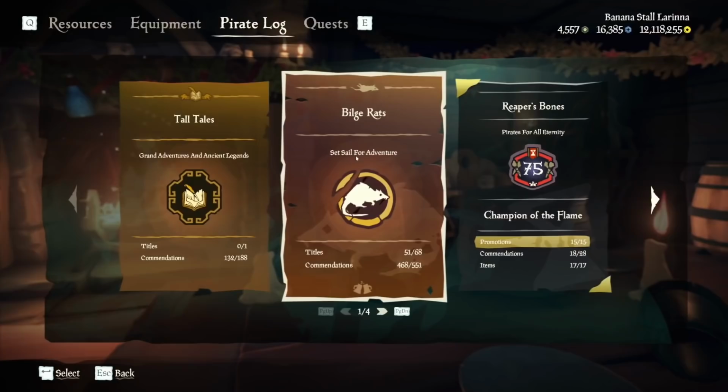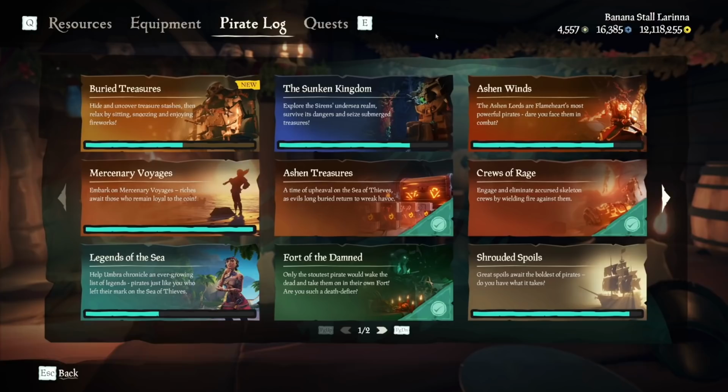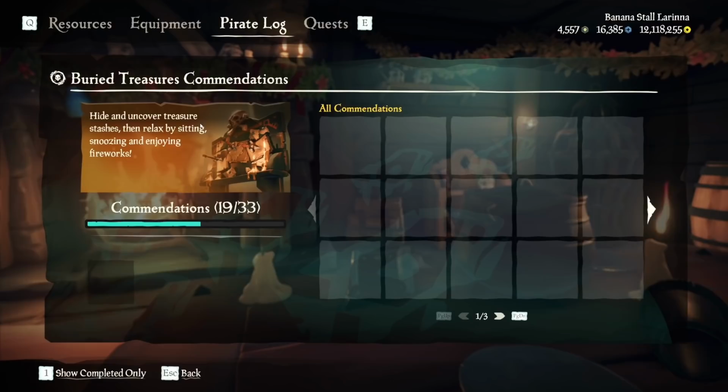Bilge Rats, another tab that doesn't have a leveling progress, is currently led by Larinna, the lady at every tavern. This works more like the guide and what to do on every update. Larinna holds the new voyages you can acquire to experience recent features at the beginning of each update.